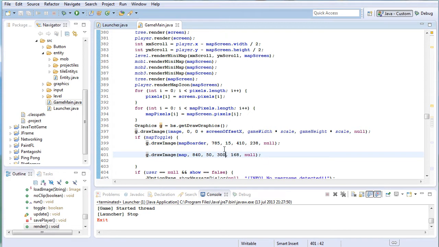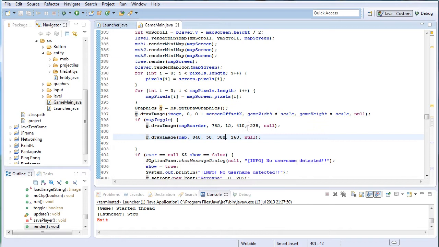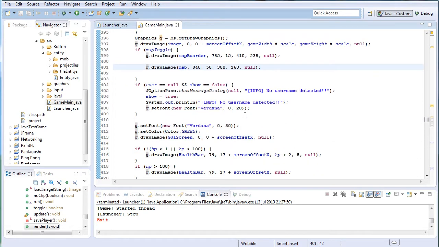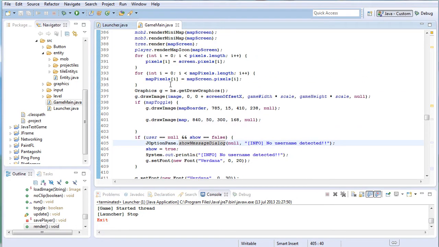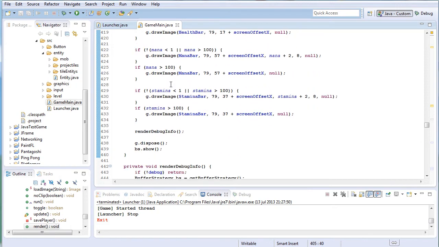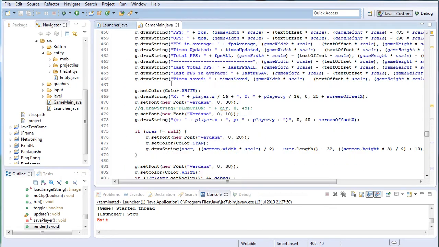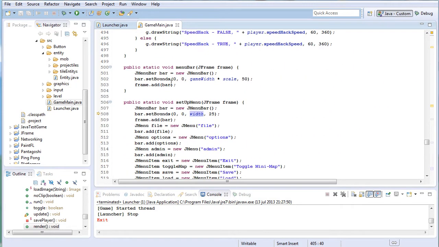You can of course multiply this if you want a bigger map. I probably will do that, so that if you press something you get a bigger map, more zoomed out, but I haven't done it yet. So anyway, that's it for the map, I believe. So I have time to do the menu.